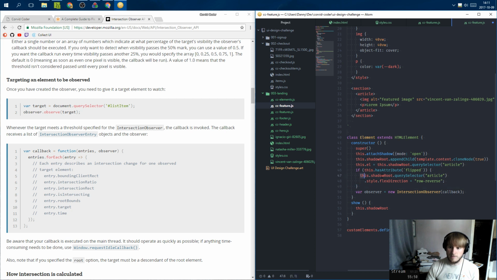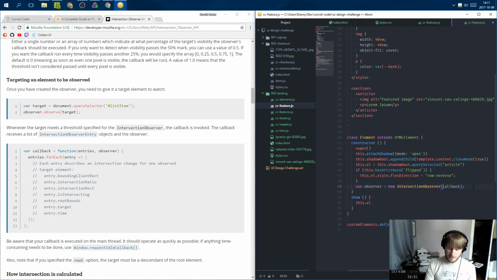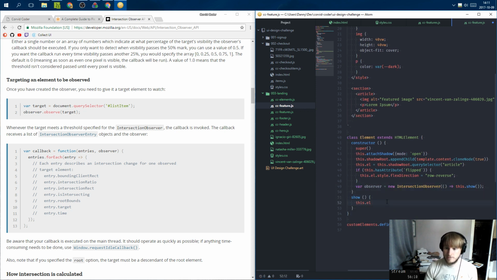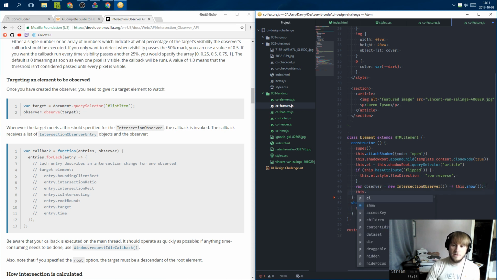So now it's going to be article, or this dot L. So that cleaned that up a little bit. And this is going to be this dot L. This needs to be wrapped in this, otherwise we'll lose our binding. This dot show. And then we're going to say this dot observer dot observe this dot L. So this dot L dot style dot transform equals translate y of 0. Semicolon.